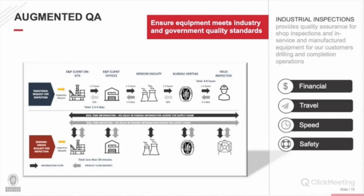For us, augmented devices were merely another way to execute on an already stable, proven model of delivering quality. The challenge was not the technology, it was everything else. Over the last few use cases, we've gone over how the process and the information flows, and having systems in place to manage and govern the data is critical. Today we'll be talking about industrial inspections for our last case.